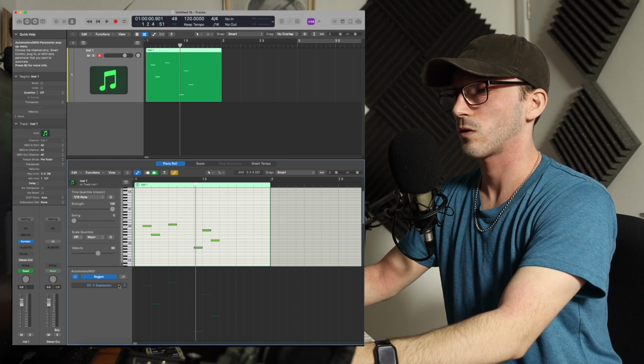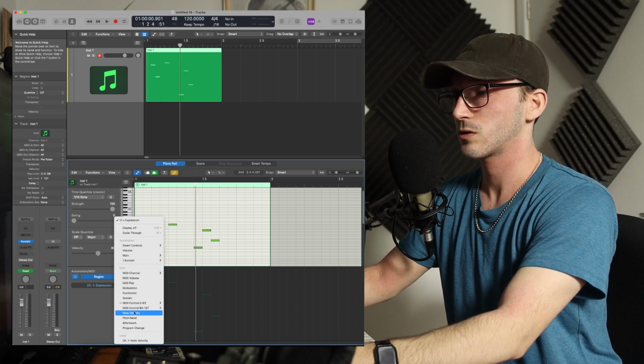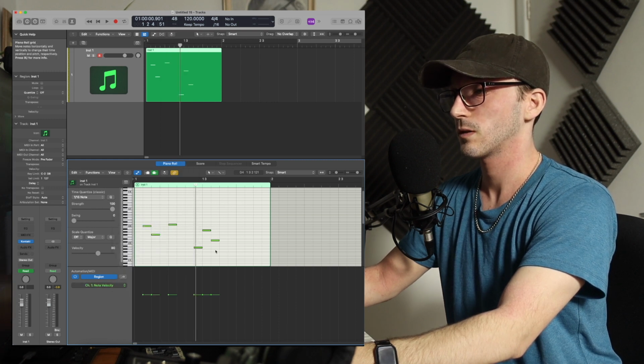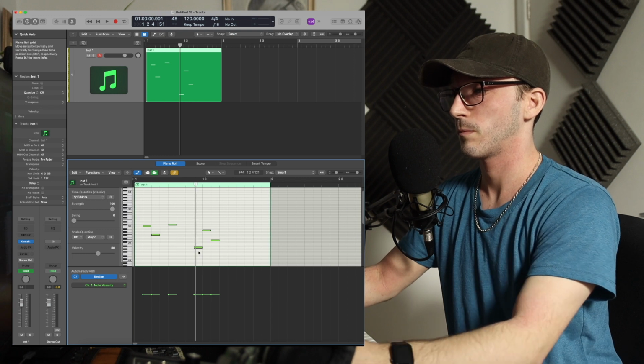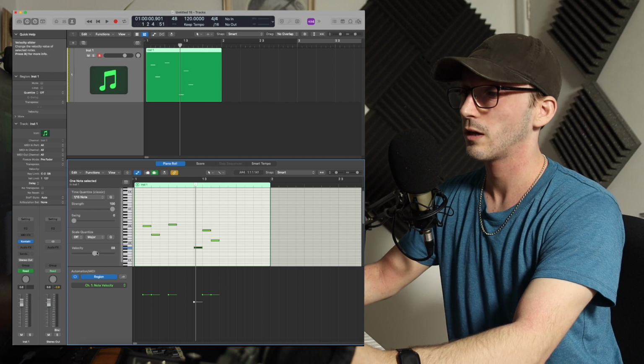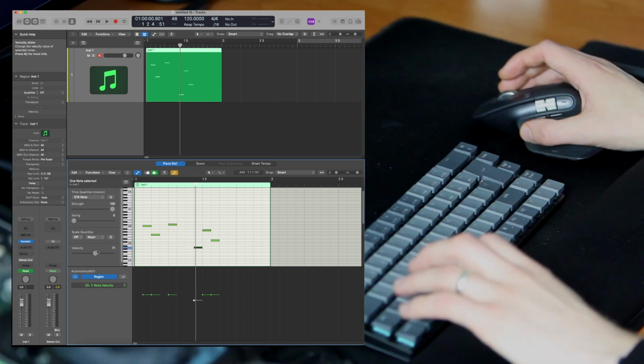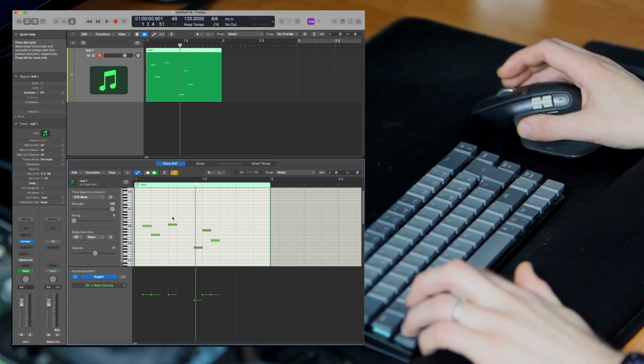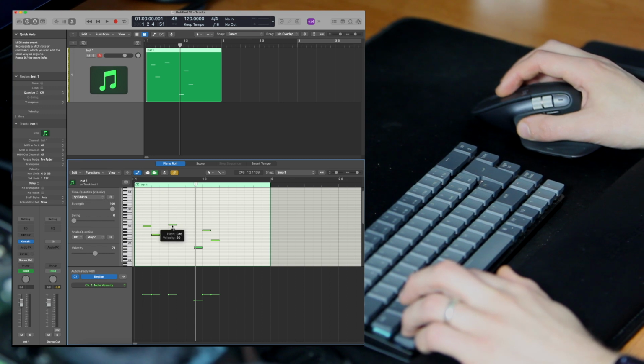But let's work on some velocity. So let's select velocity within here. And so right now we've got all this even temper. How do I change velocities? Well, you can click on it and then click over here, or you can do a handy little shortcut. Control, Command, hold it down, hover your mouse over something, and then select it and drag up and down. That will change your velocity.